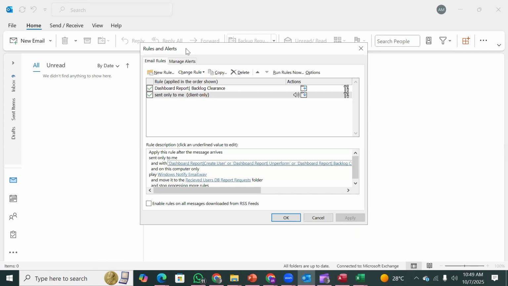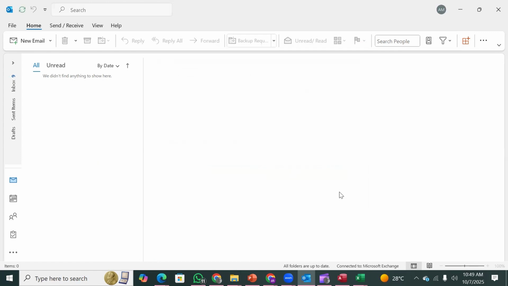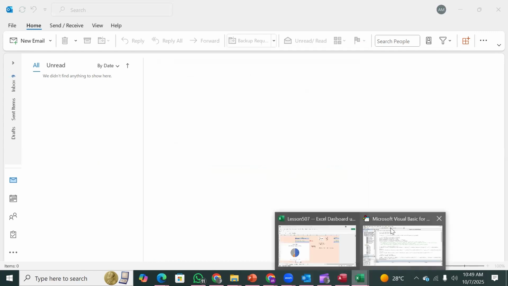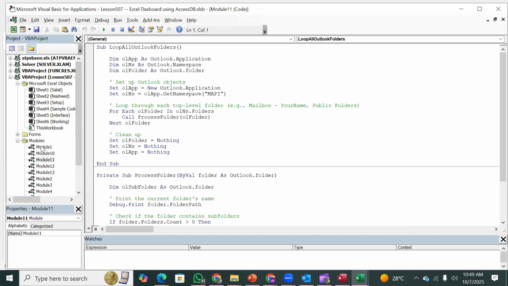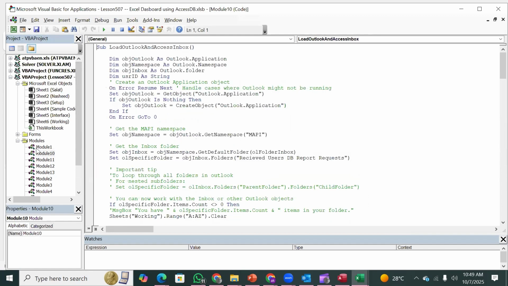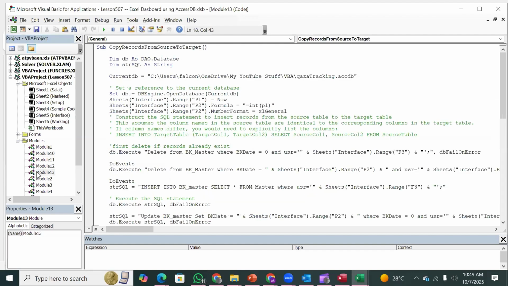That's it. Then our dashboard system is watching on a different basis. There is an auto open procedure that keeps watching whether there is anything in the Outlook folder, and if so, it gets it.